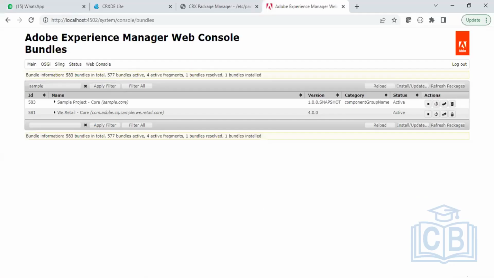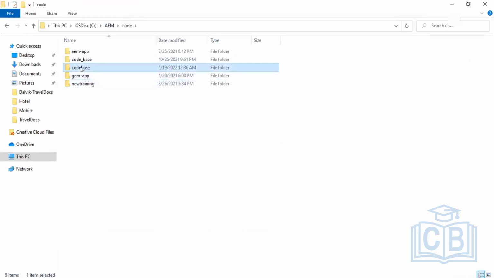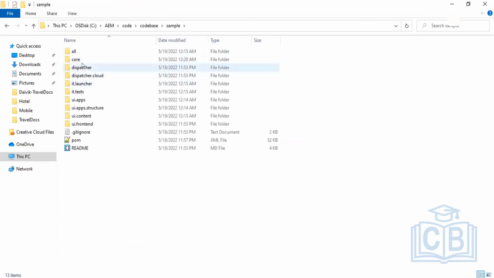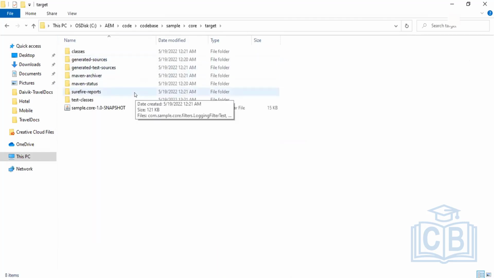Last time, when we created our project and the code base in the sample, we realized that for all our Java files inside the code, ultimately a jar gets created. And I said that day as well that it's not a jar, but a bundle. Why do we call it a bundle, and what is the difference between a bundle and a jar? In AEM, we do not create jars, but we create bundles. A bundle is nothing but a jar, but internally it contains one additional file which makes it a bundle.